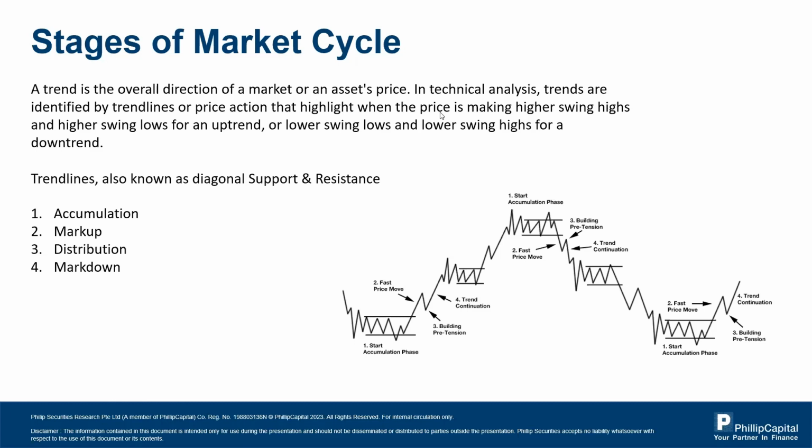Then the subsequent one I have been mentioning many times: how do you identify an uptrend? You have higher highs, higher lows, then you have this zigzag going higher. That's your trend. Basically, your trend is in play. Then for the bearish movement, it will be lower low, lower high, lower low, lower high.